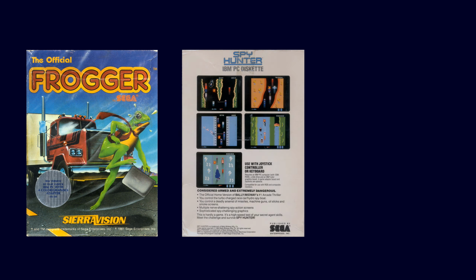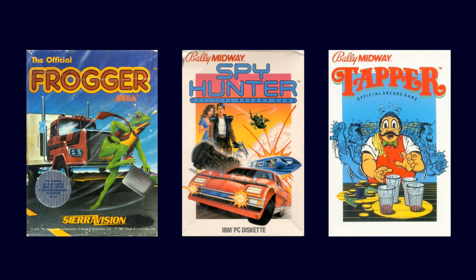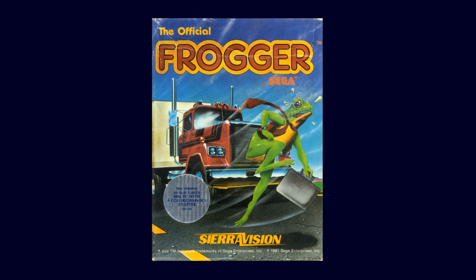Sega also had their name attached to the 1983 PC port. In the mid-1980s, Sega were becoming quite involved with home arcade ports. They also published Spy Hunter and Tapper in 1984. However, both of those games state that they are by Bally Midway, so I'm not covering them in this playlist. But Frogger is different, so let's get into it.